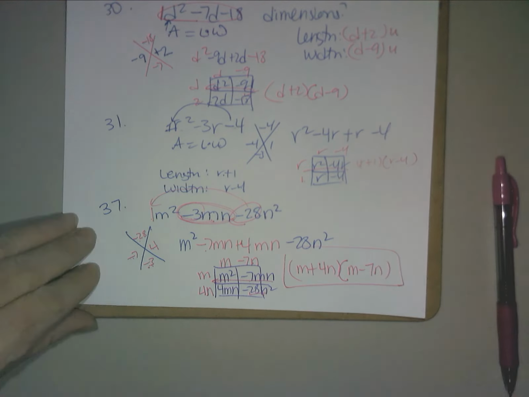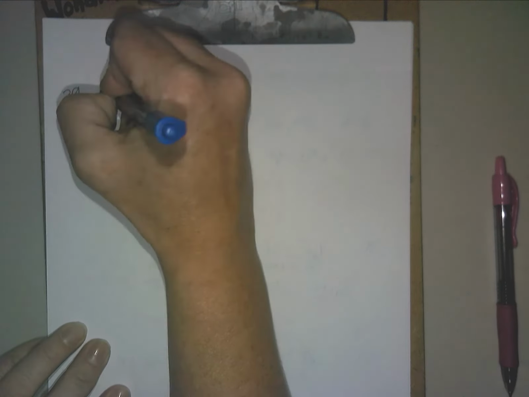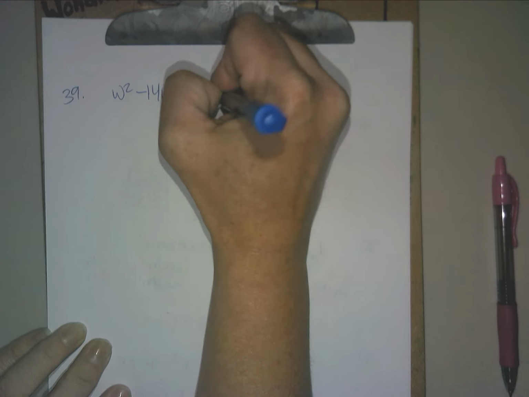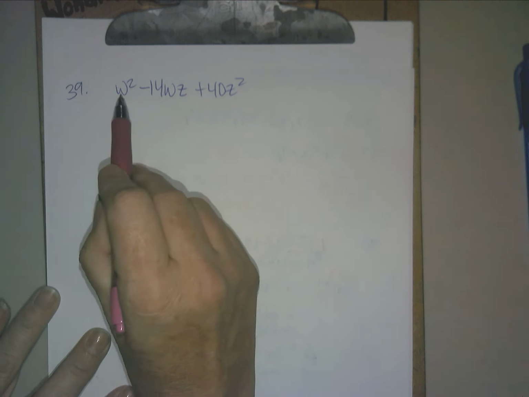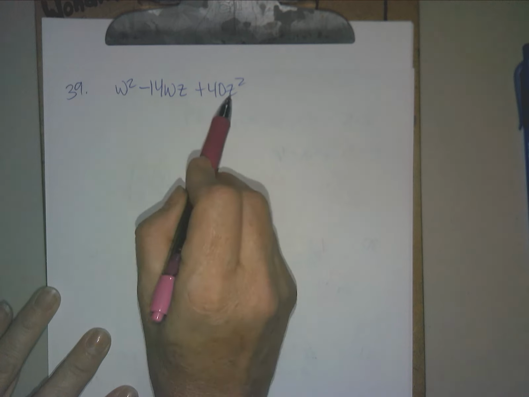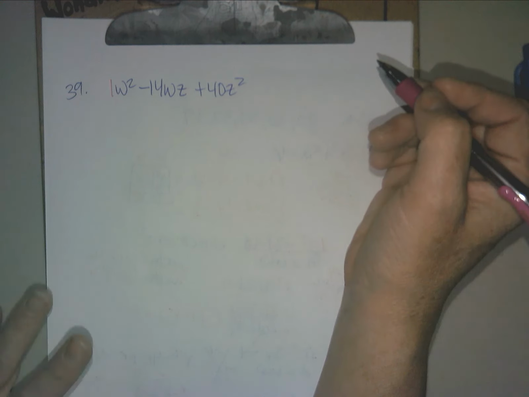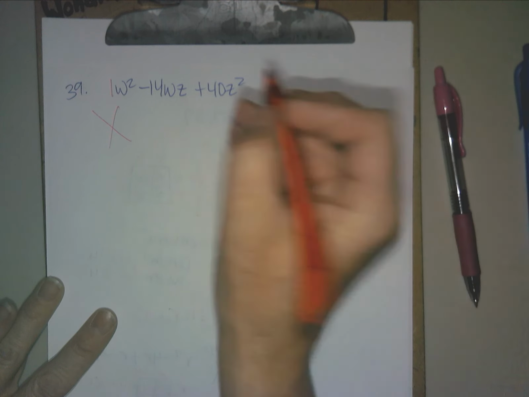Okay, that's number 37. I got one more from 8.5 to do, and that'd be number 39. So 39 was, again, trickier because they have two variables that you're dealing with. So I need to see if there's a GCF. W, no W, Z, and this has a 1, so no. Okay, so no GCF other than 1. It's not 4 terms. So I'm going to use the X method. I'm just looking at the numbers.